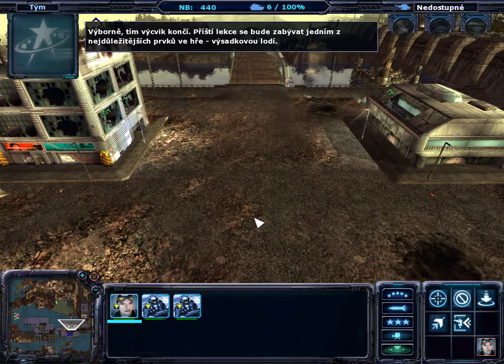Well done. That concludes this tutorial. The next lesson will deal with one of the most important aspects of the game, the dropships.